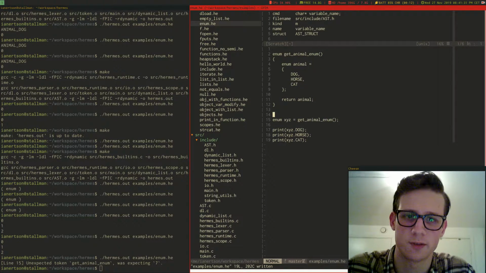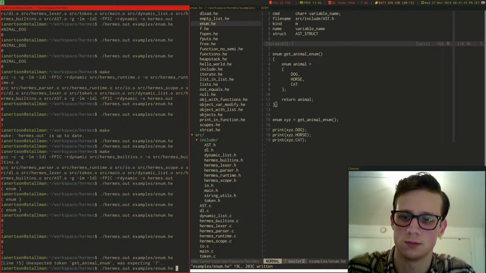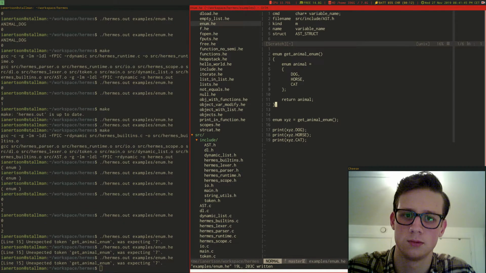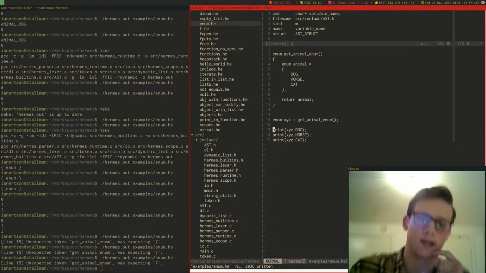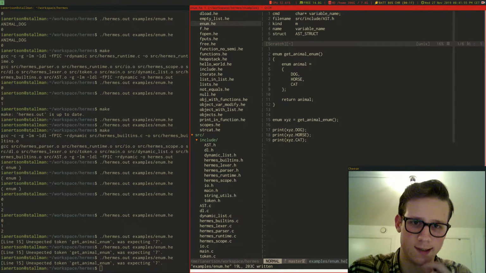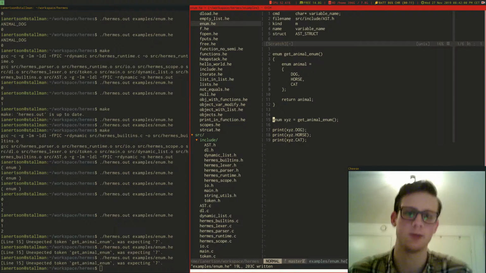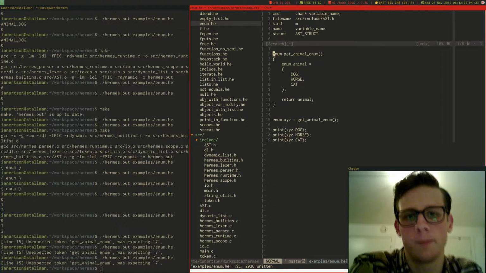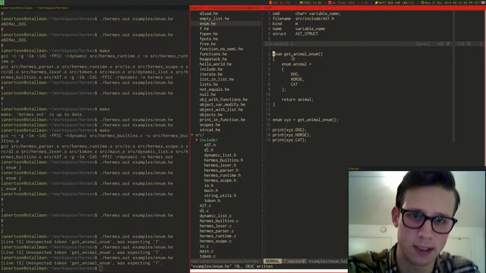That did not work for some reason. Why? Right, it actually doesn't support that. You can't define a function that returns enum actually.